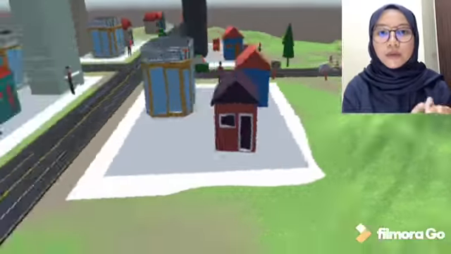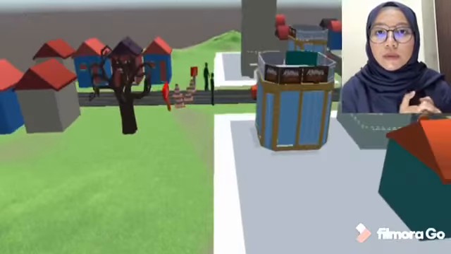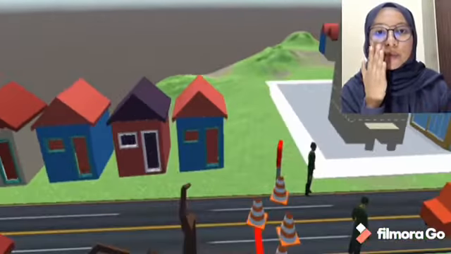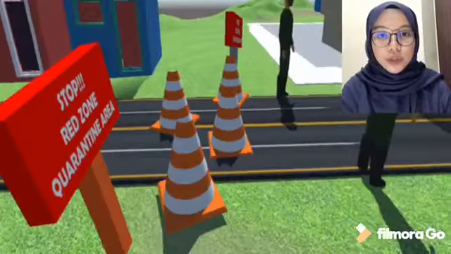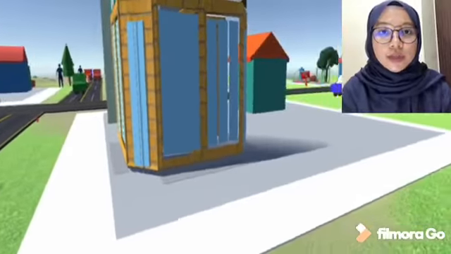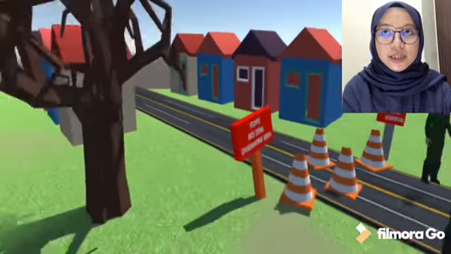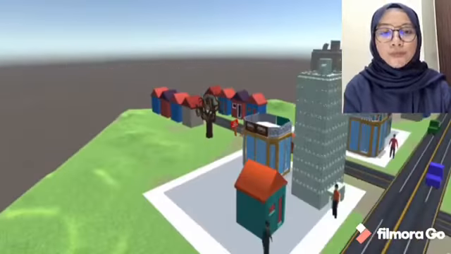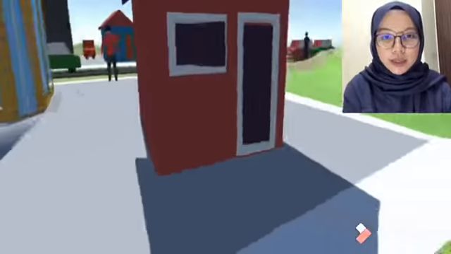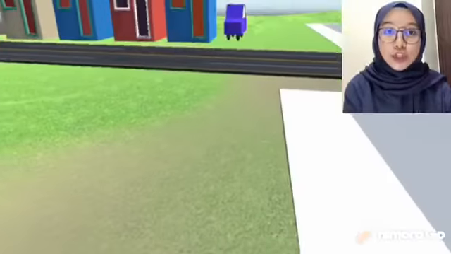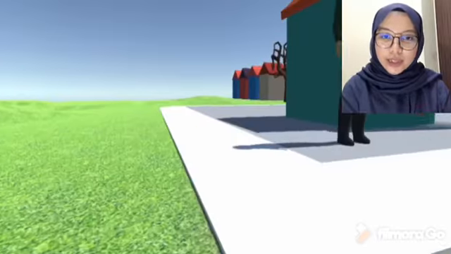There will be people wearing masks to show that they obey the MCO instructions and do not come to a crowded place such as a playground and many more. So this project will be conducted by using Unity, and the model will be explained in the next section.